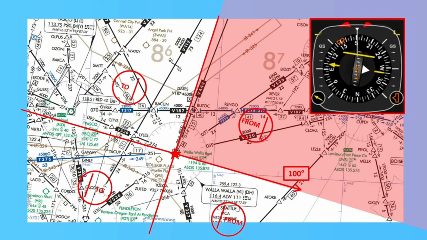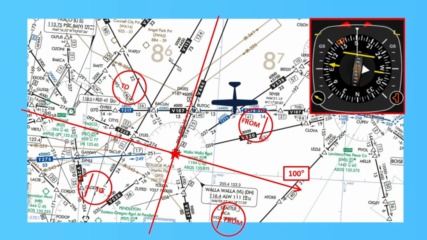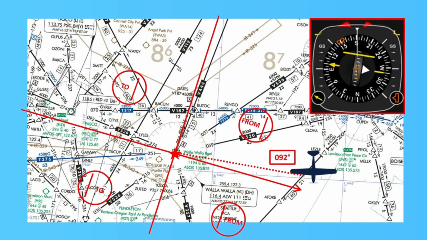While we don't know how far away from the station we are, we would need a DME or another VOR in order to determine that. We can even be more precise about our aircraft situation using an HSI. In this example, the HSI tells us our heading is due south. The HSI also tells us from the course deviation scale that we're 8 degrees off our selected OBS course. So that would put us on the 092 degree radial since our selected course is 100.